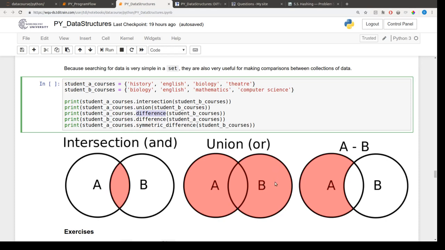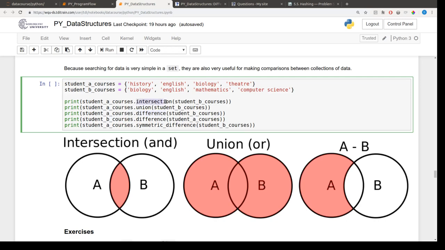The union is all the elements that are in either set A or set B. The difference between sets A and B is all the elements in A that are not contained in B. And likewise, all the elements in B minus A would be all the elements in B not contained in A. We could also take a symmetric difference, which would be the union minus the intersection: all elements in A or B, but not in both.